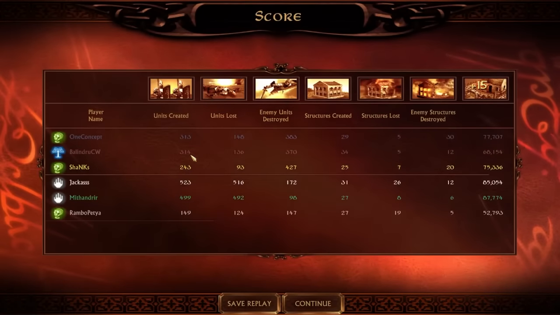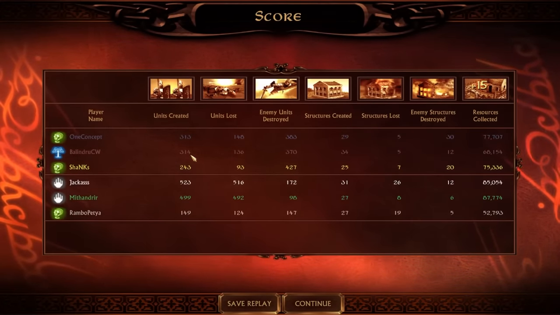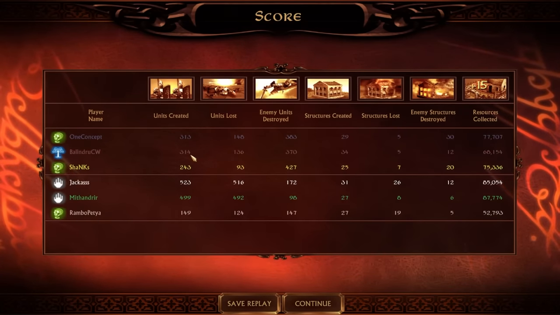Let's take a look into the units. We killed 427 units, and I believe more than 150 of them we killed only with GIMLI. GIMLI MVP.